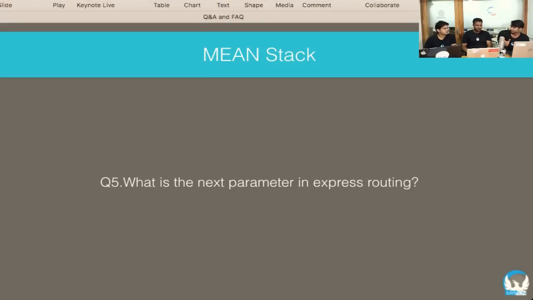So it will match the URL. Say I have app.use, where app is our main app and I'm defining a route, and the URL matching is /user/update. Then I have another get and post for /user/update/something.